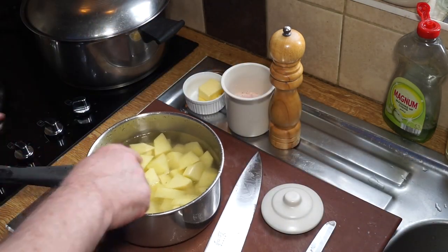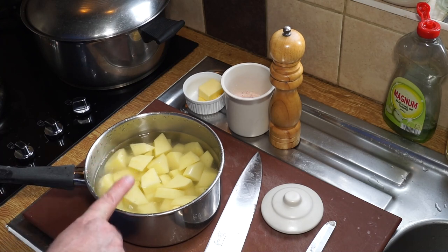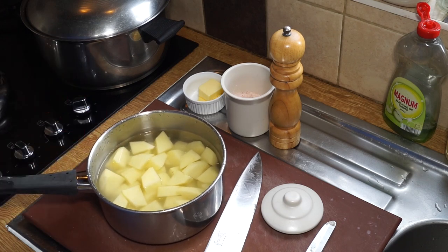And it's a little tip, when you are cooking potatoes, cook them from cold rather than adding them to hot water or adding hot water to the potatoes. So always cook them from cold. And we cook those a good 20 minutes until they're all nice and broken up.